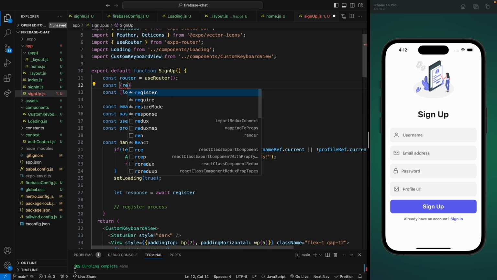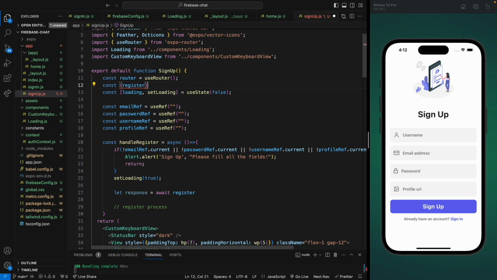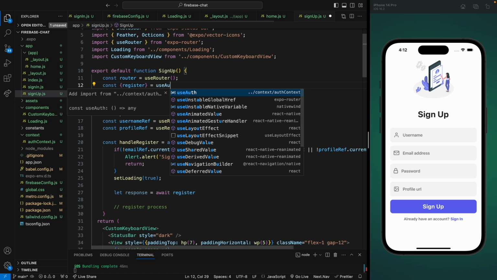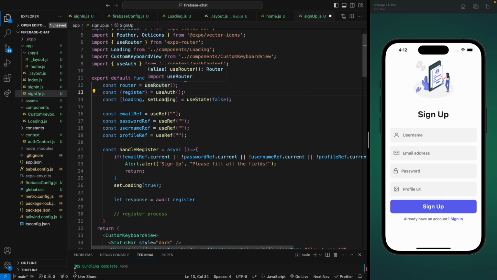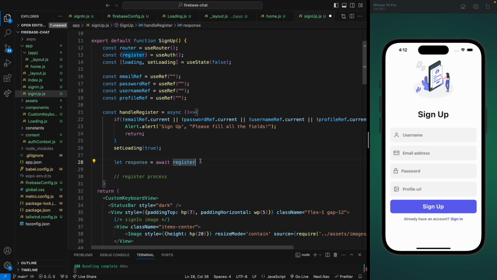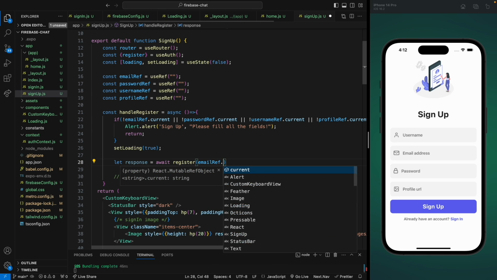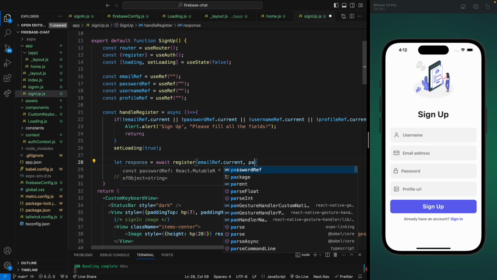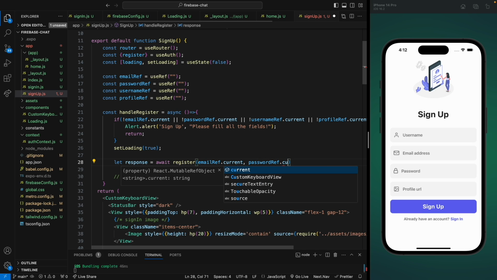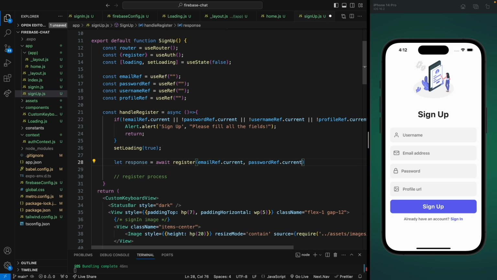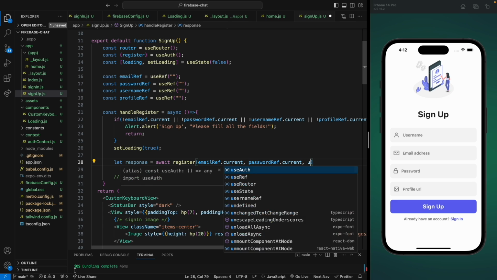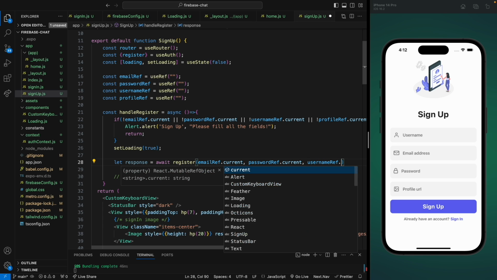So let's get our register function from our use auth hook, and we're gonna use this register function here, and inside we're gonna pass the email.current value, and then we're gonna pass the password value. Then we're gonna pass the username and the profile URL as well.